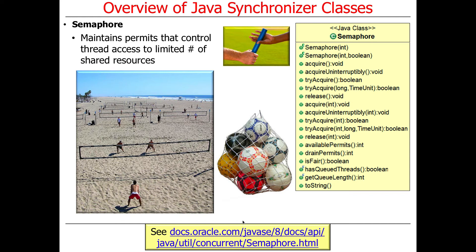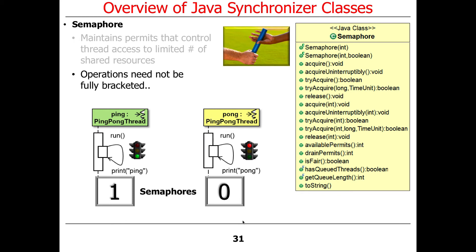That's basically a good example of a semaphore — a bag of balls you take turns sharing. If you end up with seven balls to begin with, then seven pairs of teams can go play. It allows for concurrent access up to a certain point. Unlike ReentrantLocks and StampedLocks, operations on semaphores need not be fully bracketed. In your Palantiri example they are bracketed, but not always — in a ping-pong application, one thread acquires the semaphore and a different thread releases it, going back and forth. So these are really about coordination more than mutual exclusion.